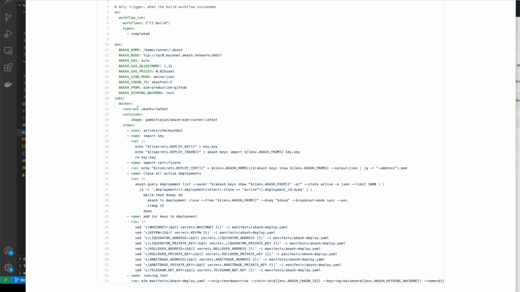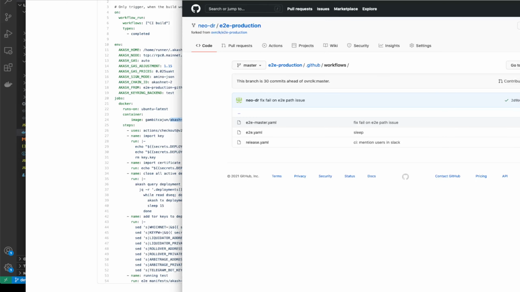Anyway, really cool though. What we do, we run it on Ubuntu latest. That's a GitHub thing. Basically, it's DinD, Docker in Docker. It's going to fetch this Akash E2E runner. So all this is a built version of this repo here.